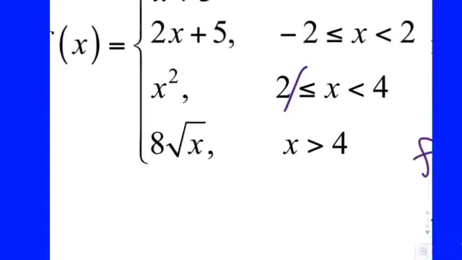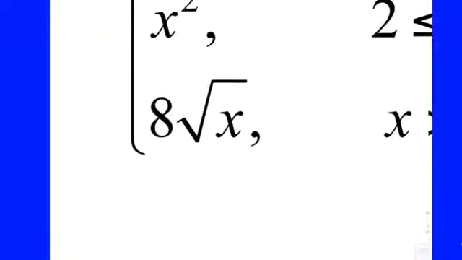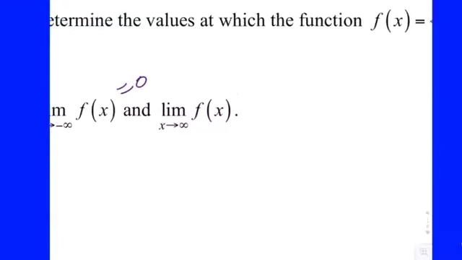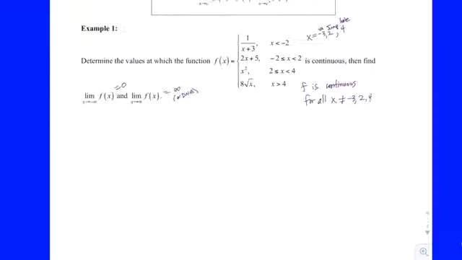What's the limit as x goes to +infinity? Which piece? The bottom. So what's the square root of infinity times 8? Infinity, yeah. So this one's going up forever to infinity or DNE. Remember, on a free response, that would work. All right, so there's review, right? We reviewed it.